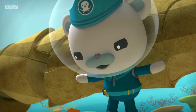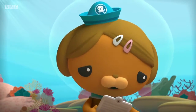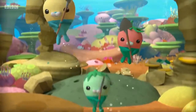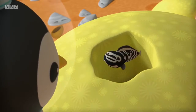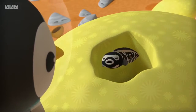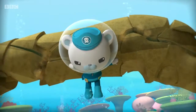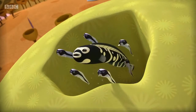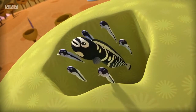Dashy, did they all get out safely? I can't see anything. The cave-in cut off the signal. Hoo-wee! I like our new digs. Reminds me of my old home. Well done. And Mama and her young fish, all safe and accounted for. Got my burrow, got my kids. Huh? Hey, where's Gilbert?